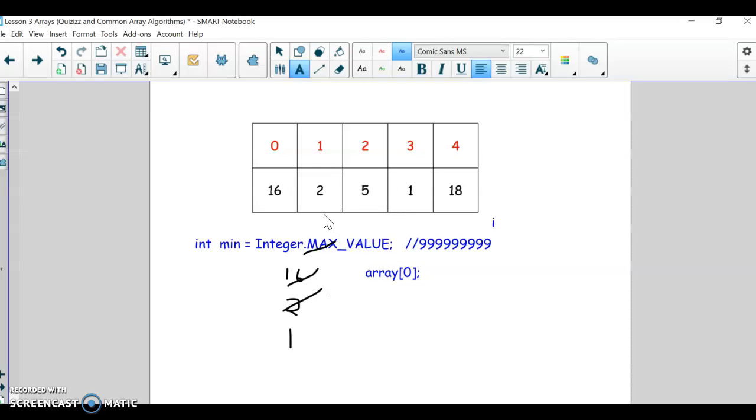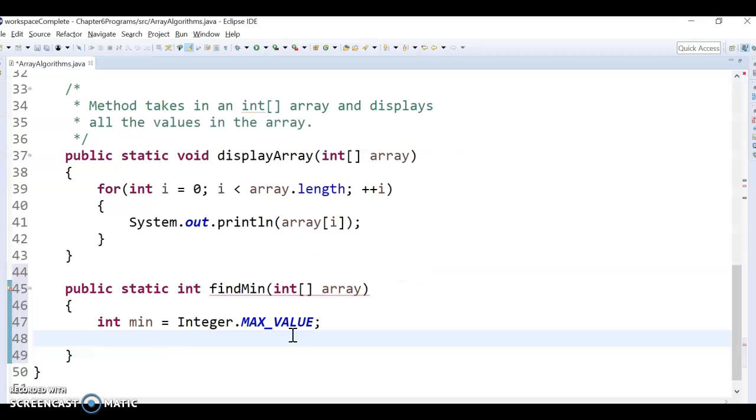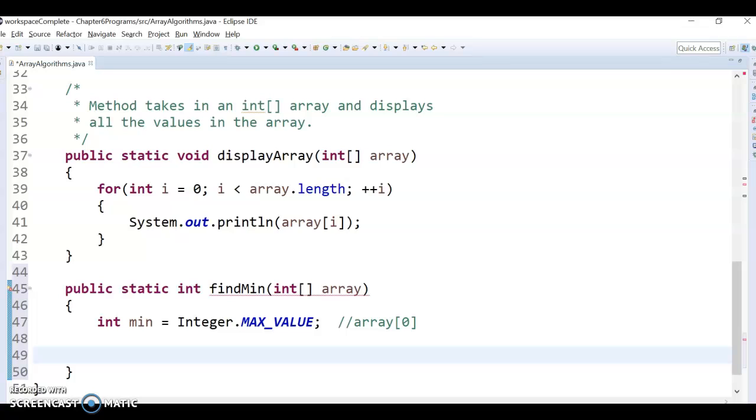The only problem is that would assume that there's at least one element in the array. Because if they passed in a blank array, then there wouldn't be a position 0, and then we get an array index out of bounds problem. So setting it to position 0 assumes that there's one element. Right, so there's 2 different ways. Maybe I'll put a little note here that you could also set this to be array position 0, and then your loop could start at 1 instead of 0. But anyways, we'll do it this way.